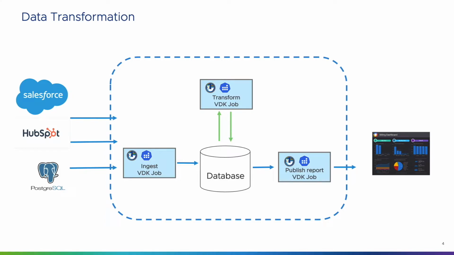VDK allows for managed connections to a variety of databases, with support for more being added often. Today, we'll be using a SQLite file as our target database. Versatile Data Kit allows users to deploy scheduled transformation data jobs, which can be used to routinely perform a particular set of queries against a configured database.